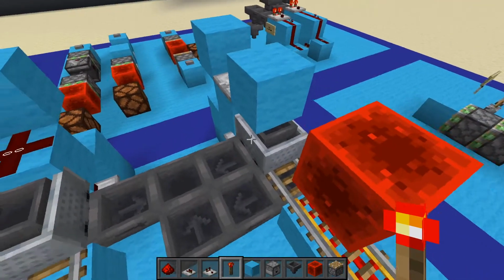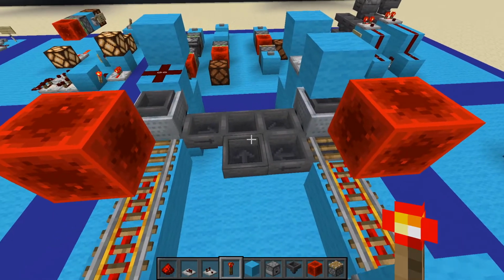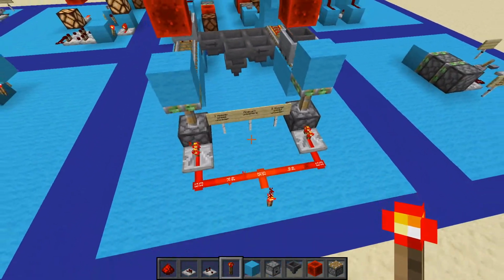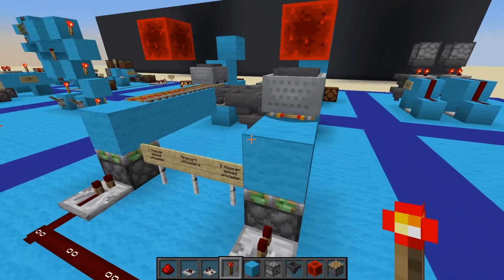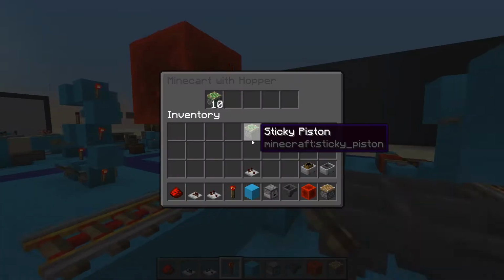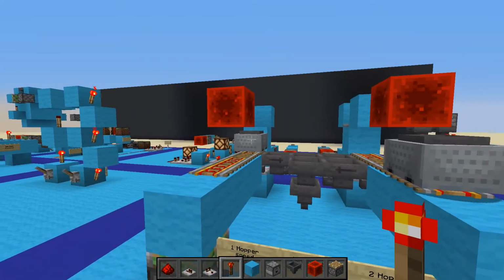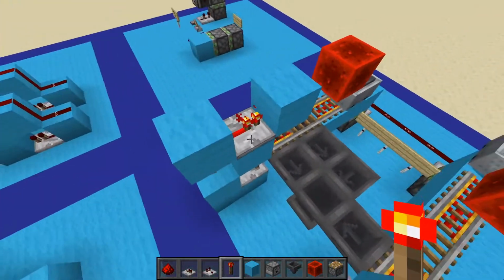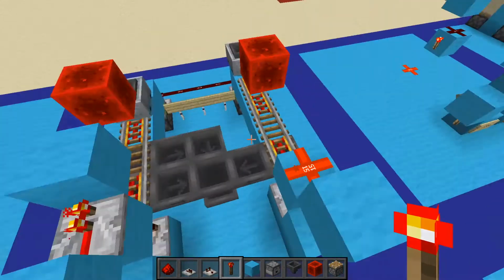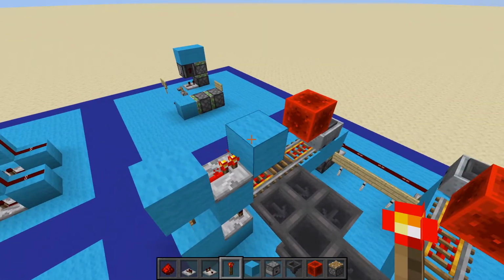What do you think? Which one of those? I just wanted to say that I messed up, but no, I haven't. As you can see, that one is already coming back, and the other one is still unloading. This is double the speed of that one. It uses double the amount of hoppers, but that's another story. And also a repeater instead of redstone dust, and a block more. But it's worth it. Definitely, I can say that.